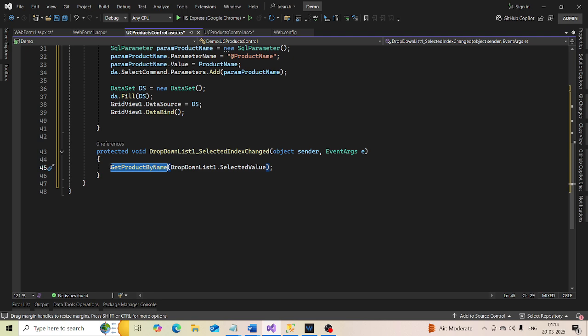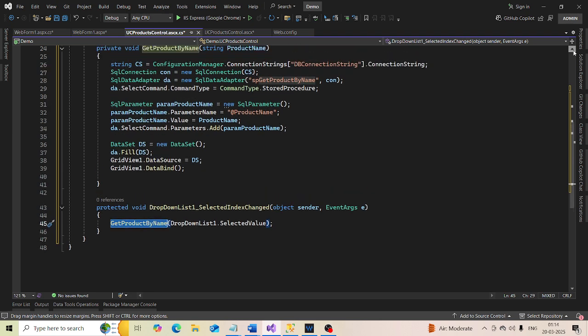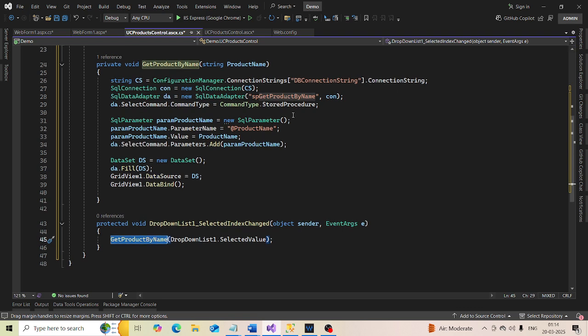And what is this function doing? It is going to pass that name to that stored procedure, execute that, retrieve the results, and display the result in the grid view control.